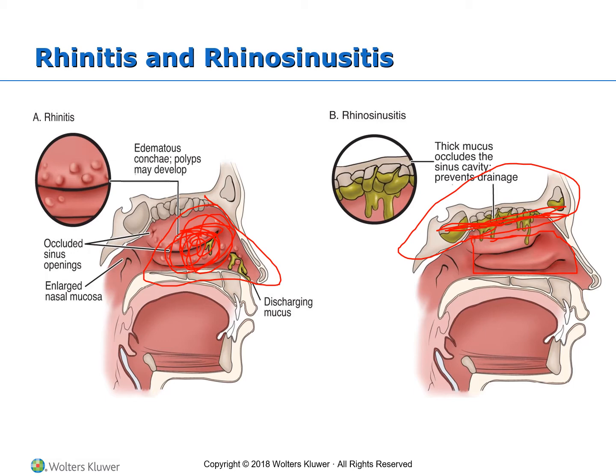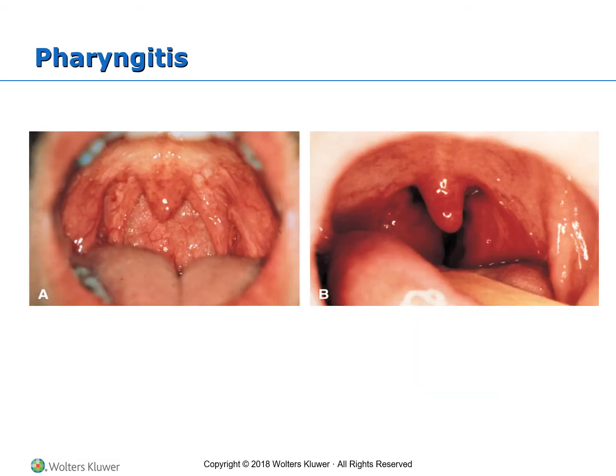They should sleep with their head a bit elevated. That will promote drainage. If they do have chronic rhinosinusitis, they can have surgical intervention, but again, that's done whenever the less invasive and non-invasive measures don't work anymore. And you really need to encourage the use of fluids to thin out that mucus.